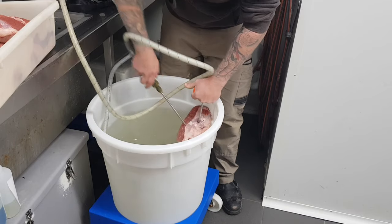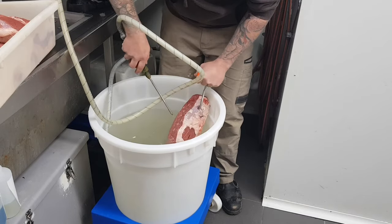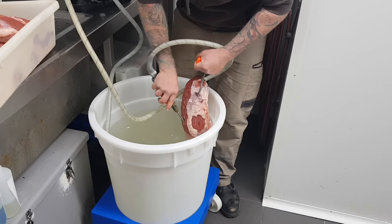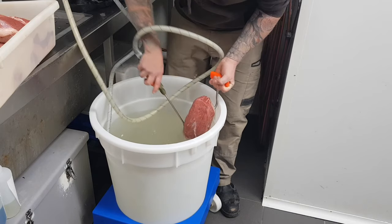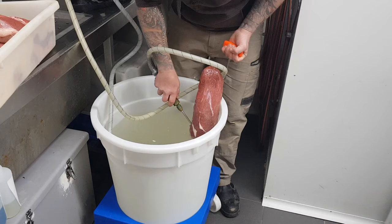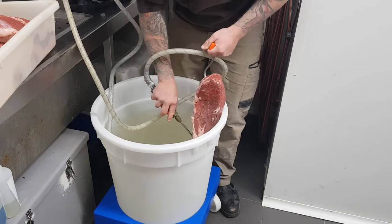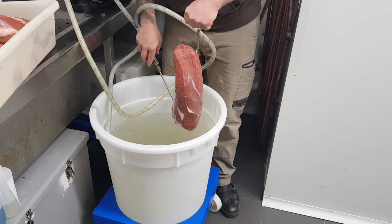If you're not thorough with your injection, the brine won't actually penetrate properly. When you go to cut your meat, you'll see grey spots where it hasn't been pickled — that means half of it won't be pickled, so you'll have roast beef surrounded by corned beef. That same thing applies if you're doing pork, lamb, goat, venison — whatever. If you don't get a thorough enough injection, the pickle won't do its work all the way through. One thing to add: don't inject too much brine at once. If you push too much in, you'll cause the meat to swell too much and can cause tearing inside the eye round or whatever meat you're using. Control how much you're letting in at a time — watch the meat expand but don't let it explode.